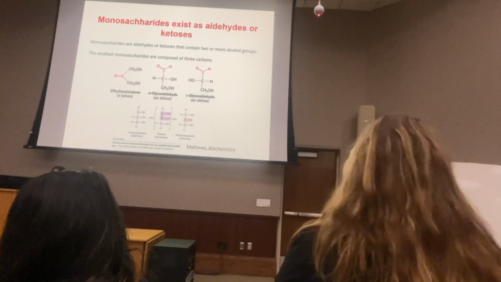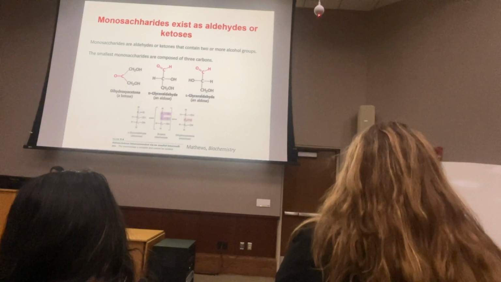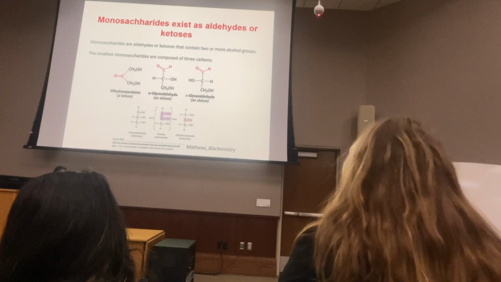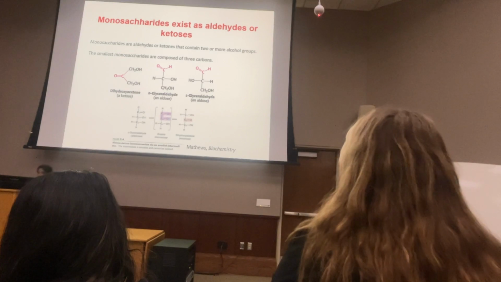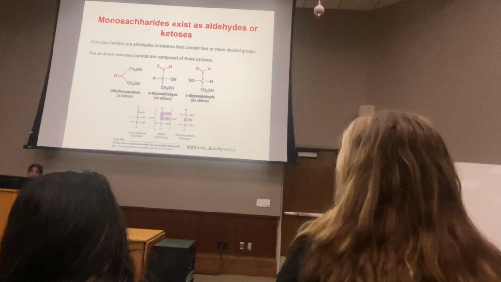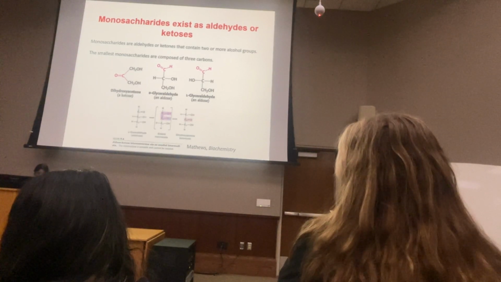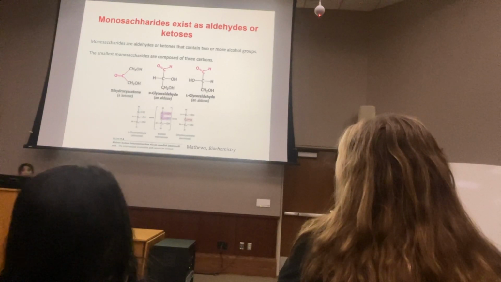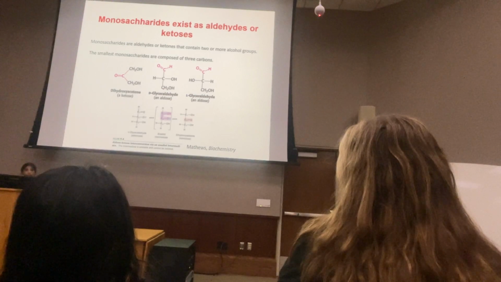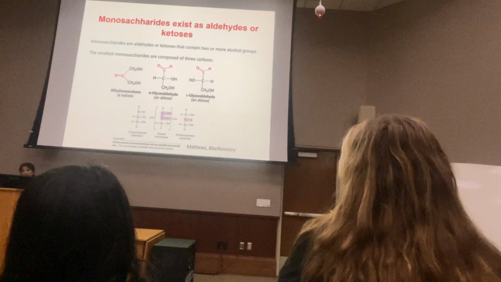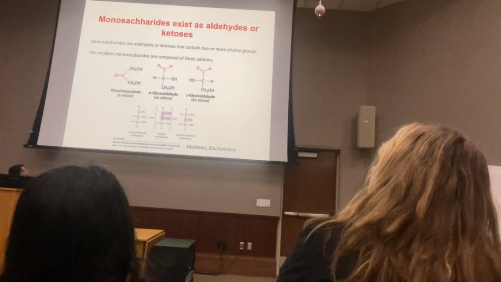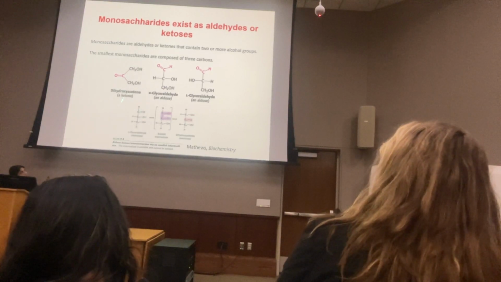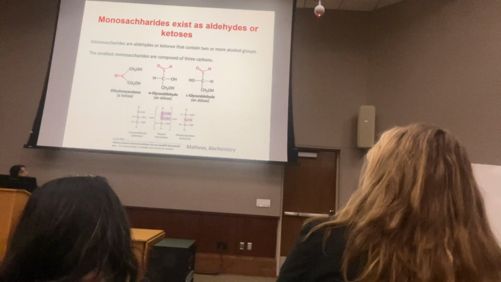All right, so let's look at the monosaccharides, aldehydes, or ketones. Two groups, so that's how you classify them. When we look at these groups here, we have simple sugars. They're simple sugars because there are 3 carbons. We're going from 3 carbon all the way to 6 carbon sugars, so these are the simplest form. There's 3 carbons. See, 1, 2, 3. And this dihydroxyacetone is an isomer of the glyceraldehyde.